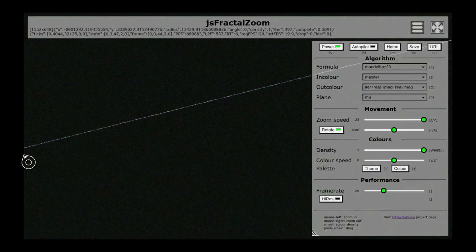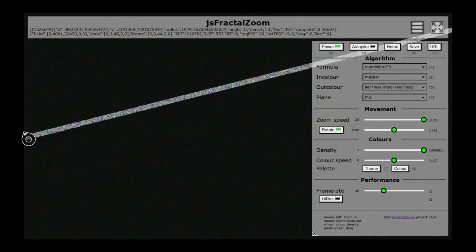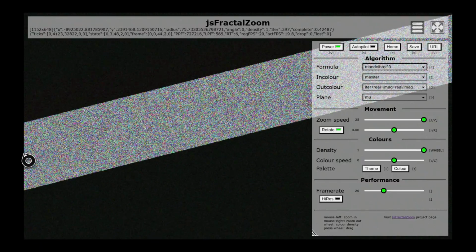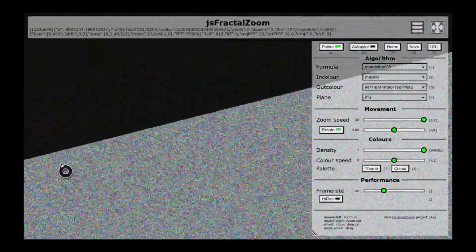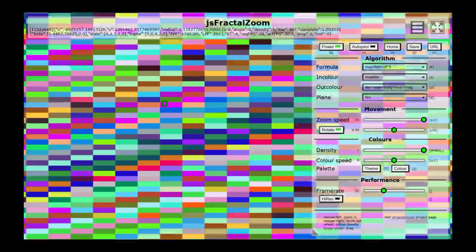Does it literally go on infinitely? I think it does. It's just like epilepsy warning. It's just a staticky line filled with random colors, and you can never quite zoom in, so it's just like this infinitely. Whoa.